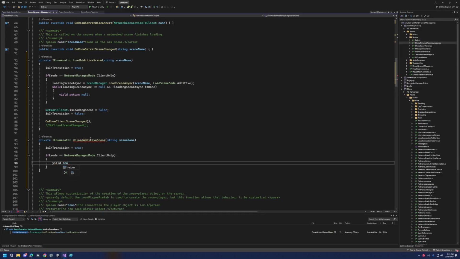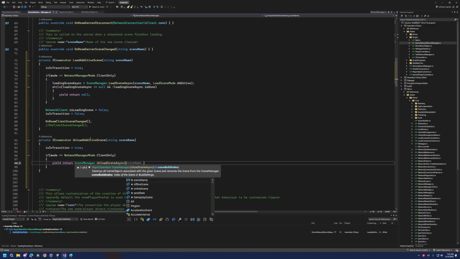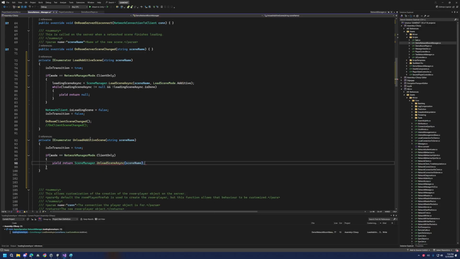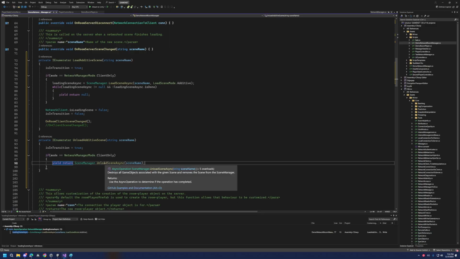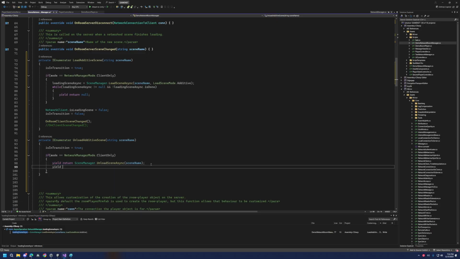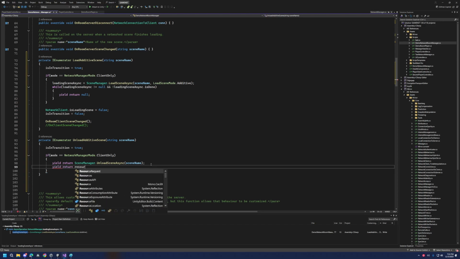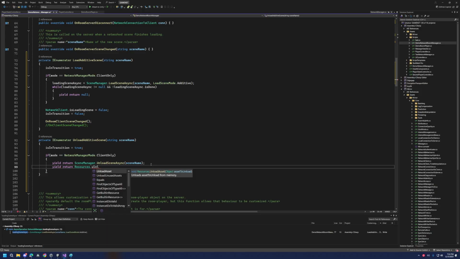yield return SceneManager.UnloadSceneAsync. So it's going to wait until it has unloaded, and then for here, yield return Resources.UnloadUnusedAssets.